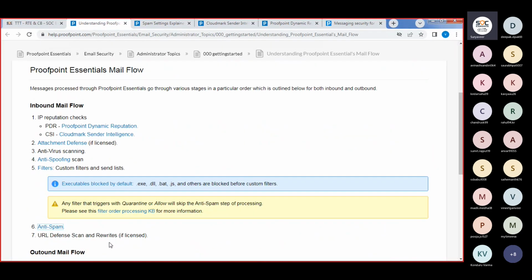The last one is URL defense. What is URL defense? If the email consists of links, for example, if you are trying to send the same link to 30 or 50 people, or if you're forwarding an email that contains a link, what will happen?